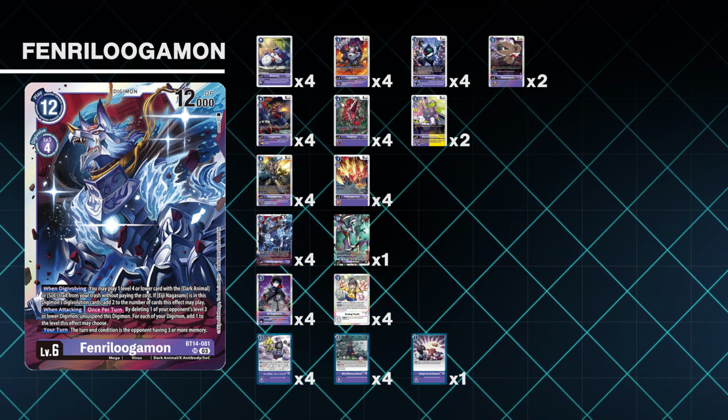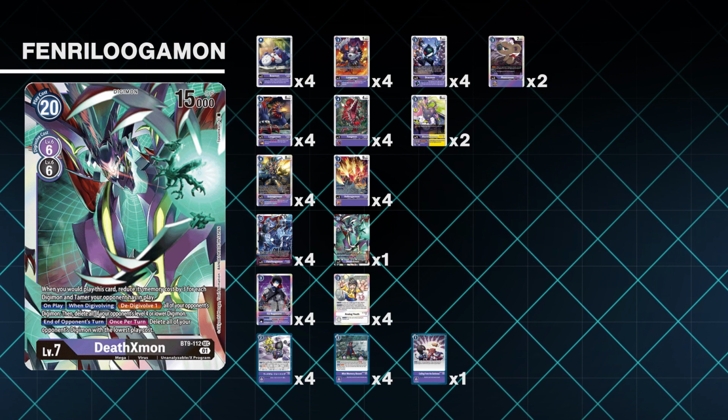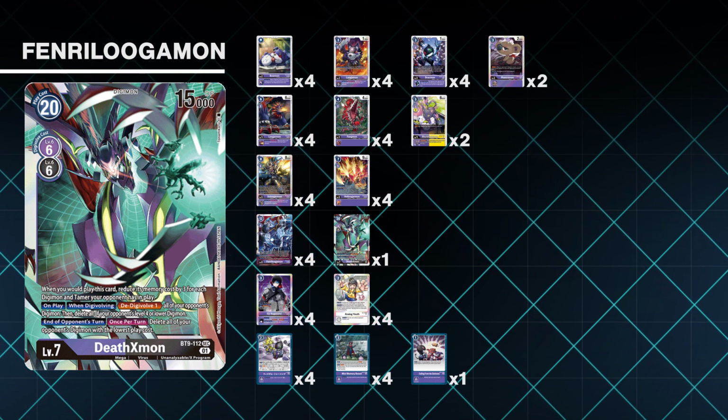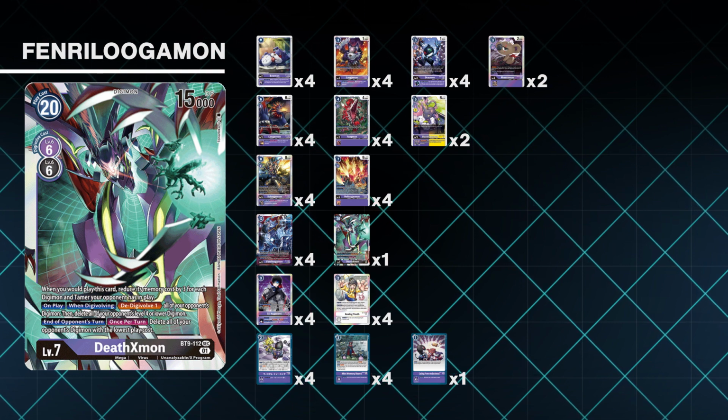Trust me, we just very quickly have to talk about the lone copy of Death-X-mon because, you know, the card never hurts, and BT14 in particular is looking like a format that's gonna go wide. Also, this is a purple deck, so your access to this particular walking nuke is gonna be a little better than in most decks.